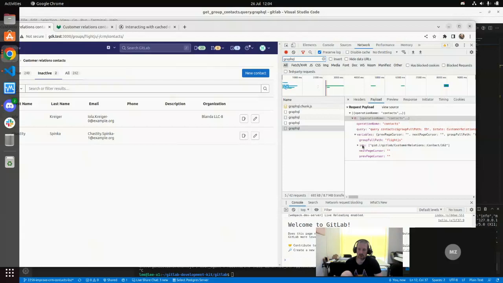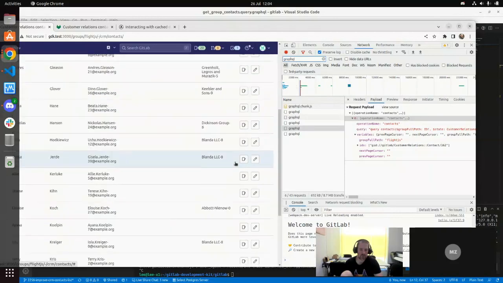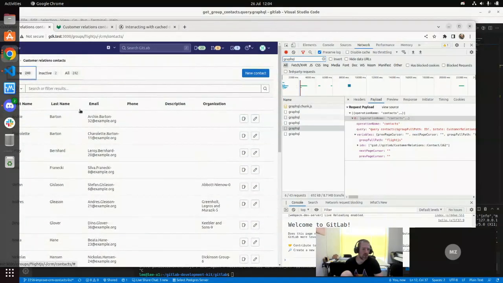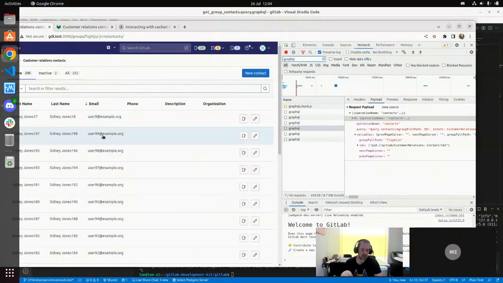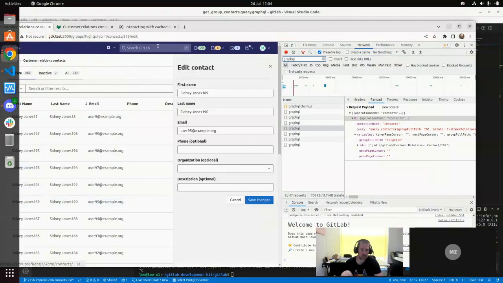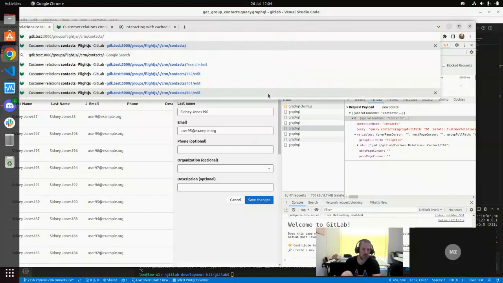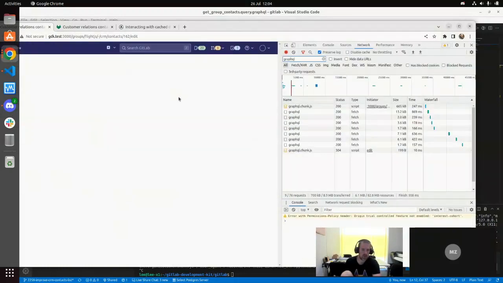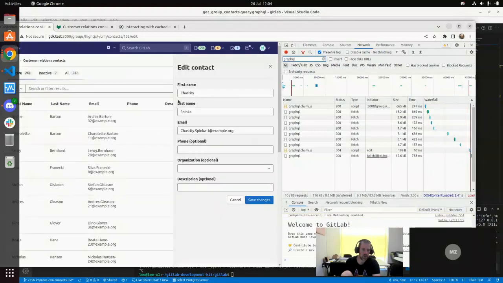Payload. Variables. Yeah, the ID's in there. So regardless of what we're looking at, perfect.